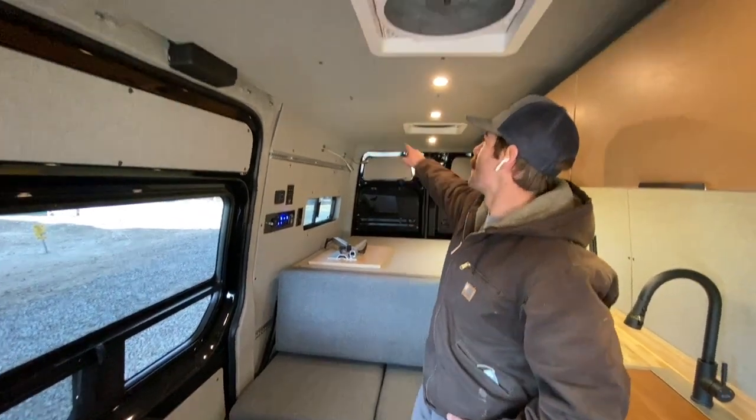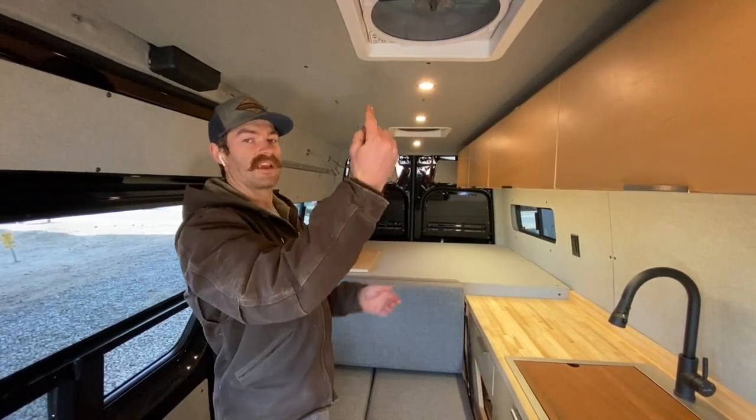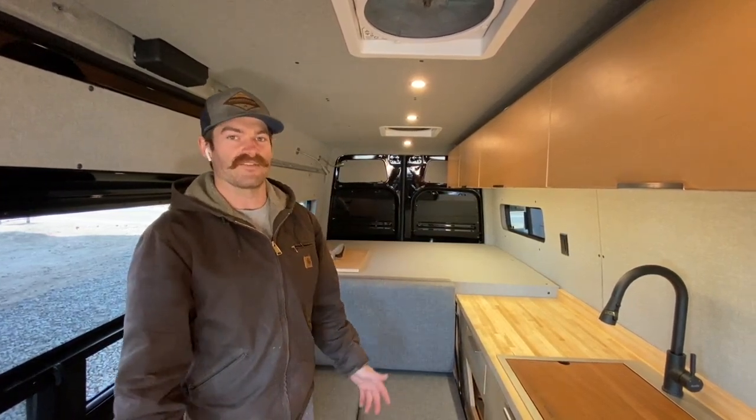This van also has 2 Maxxair fans in the ceiling. That's a nice feature because as you're cooking or just living in the van, you can have one pulling air and one pushing air. So you can create a nice airflow if you do have all of your other windows closed and if you want to vent out this space.